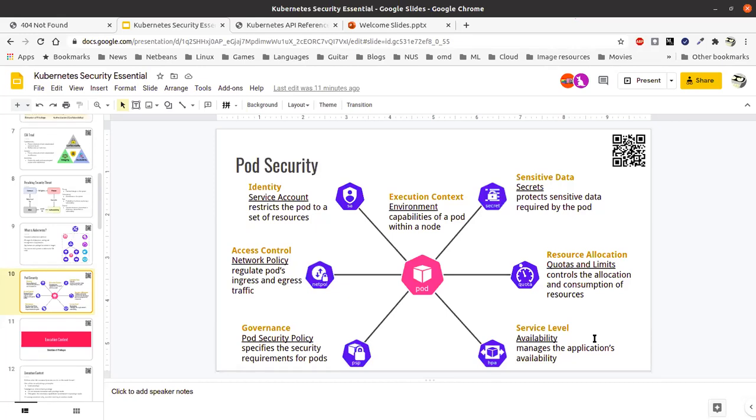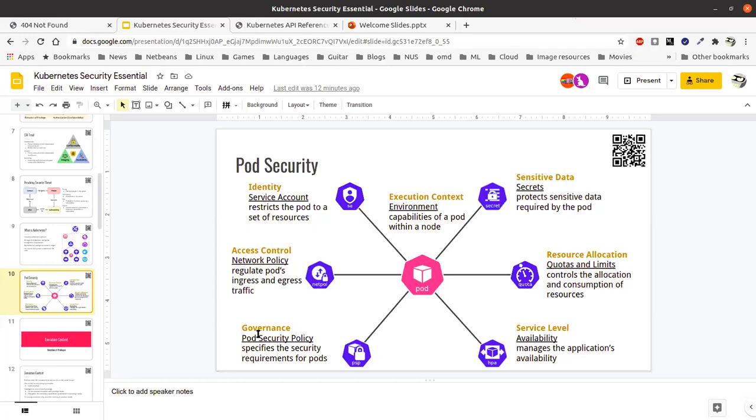Kubernetes also allows you to create governance policies. For example, you can say whenever a pod is deployed, the root file system should only be mounted as read-only. So you don't allow people to willy-nilly go in and change the root file system or change the configuration, thereby changing the behavior of your pod. Okay, so that's pod security policy.